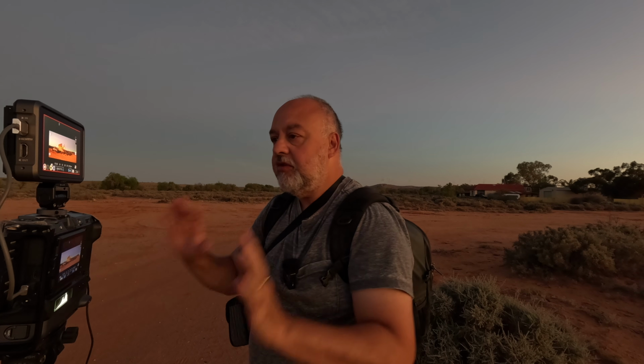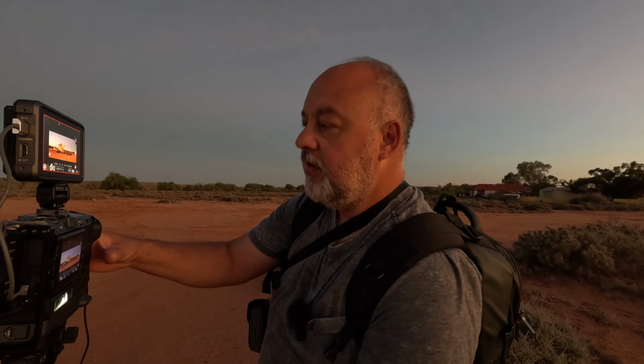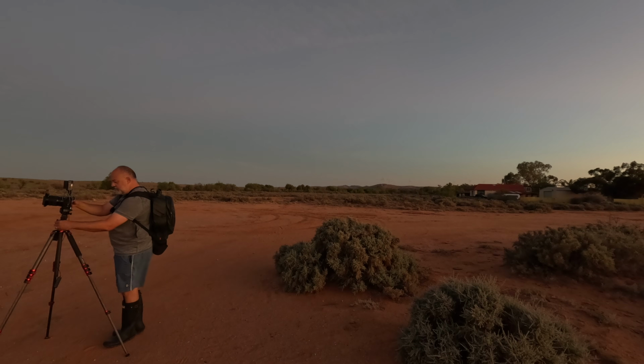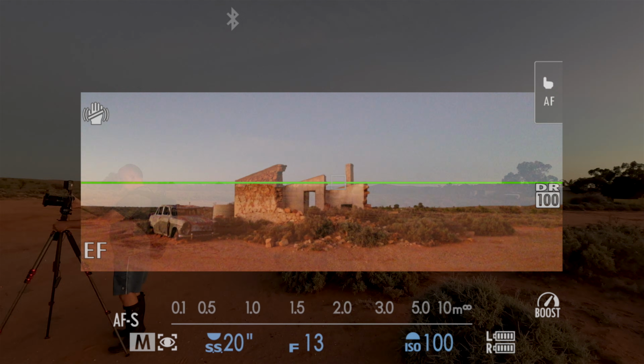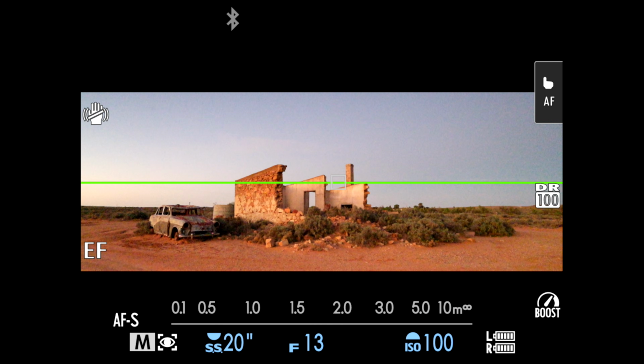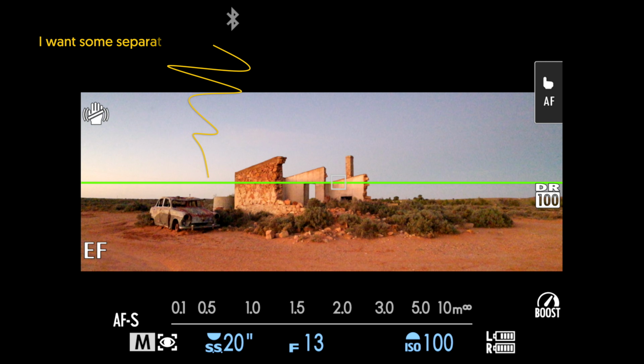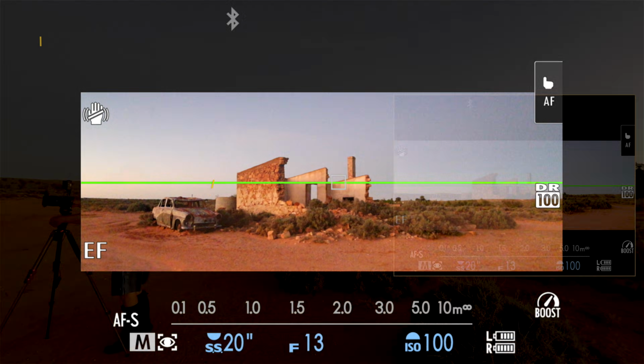There's my composition done, but I am going to move slightly to the right, and I am going to introduce a degree of separation with that car. Just like that. And this time I think I actually want this in the middle.